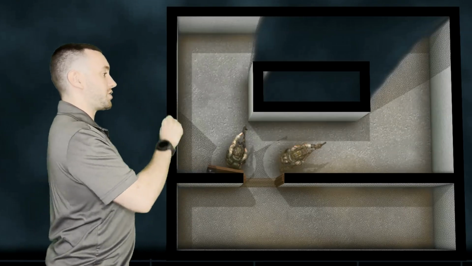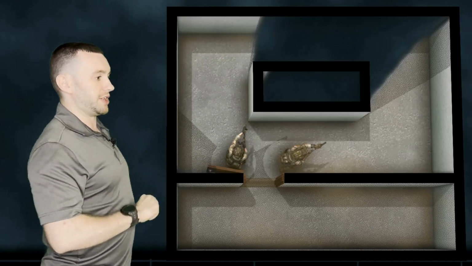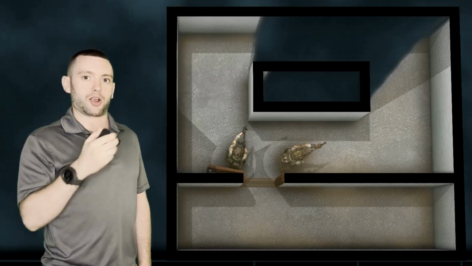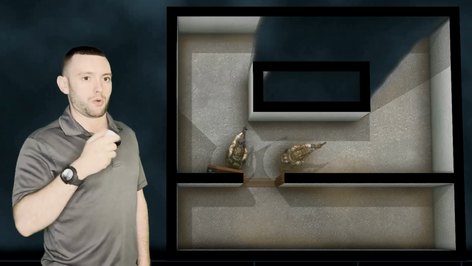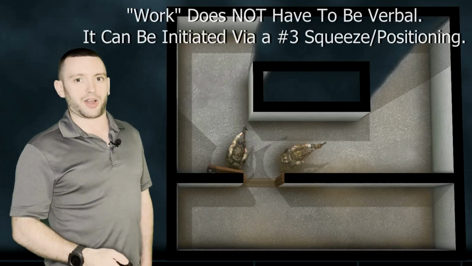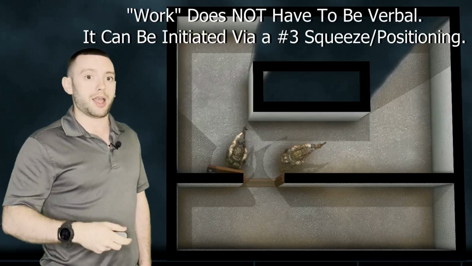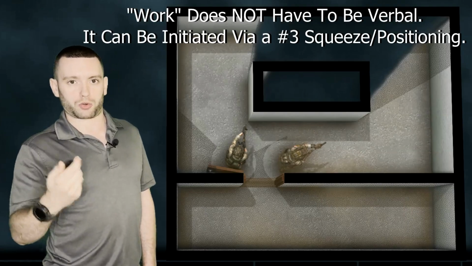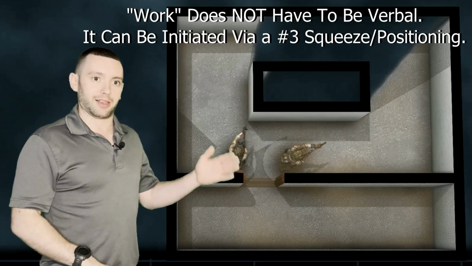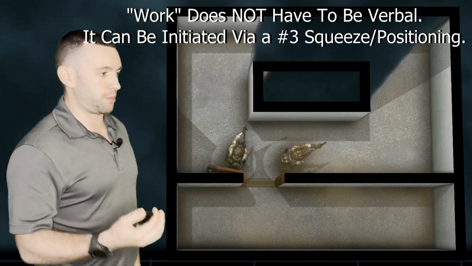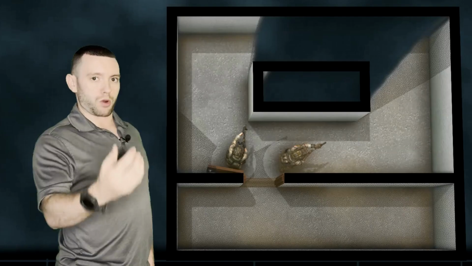So in this case, one side's going to hold and one side's going to work. This is going to be referred to commonly as a hold and work call. So an example would be hold left, work right. Or you can simplify that simply by just saying work, i.e. work right or work left, because if you say, for example, work right, that naturally implies that left is going to hold.